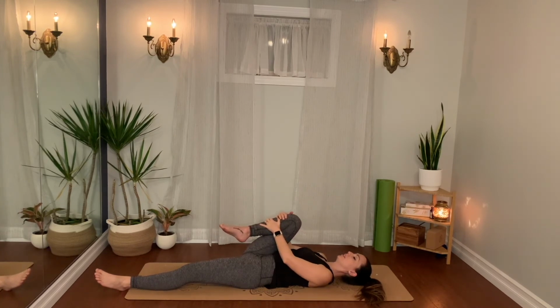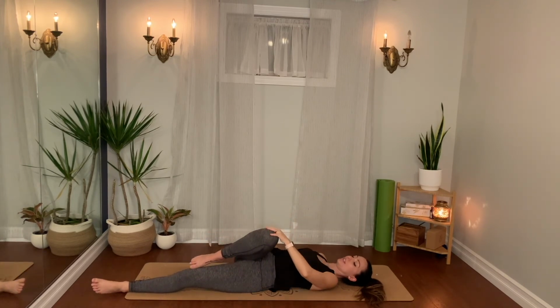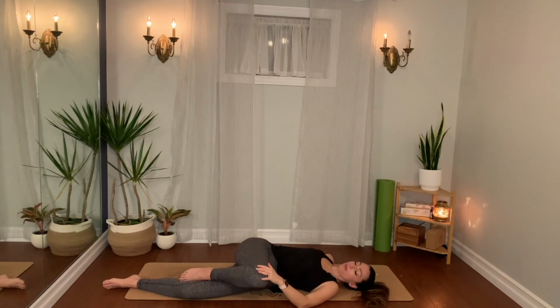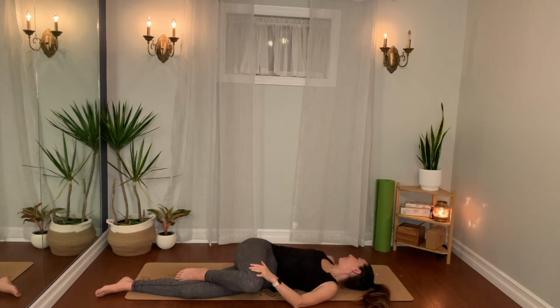And slowly release. Guide your right knee over toward the left side to enjoy a nice supine twist here. Perhaps your right knee falls to the ground or not. You can hold it there or make any adjustments you need. Take a look over to the right side if it's available to you, and just breathe here for a moment. See if you can release your shoulder blade down toward the mat.